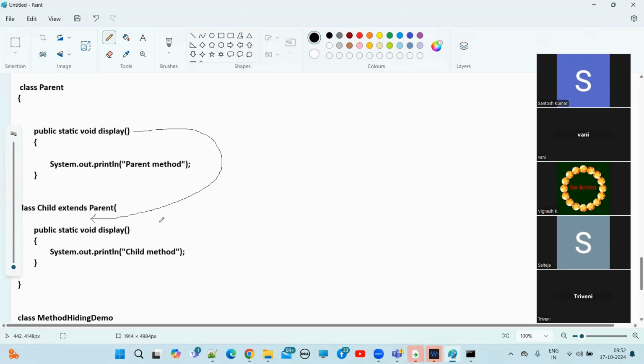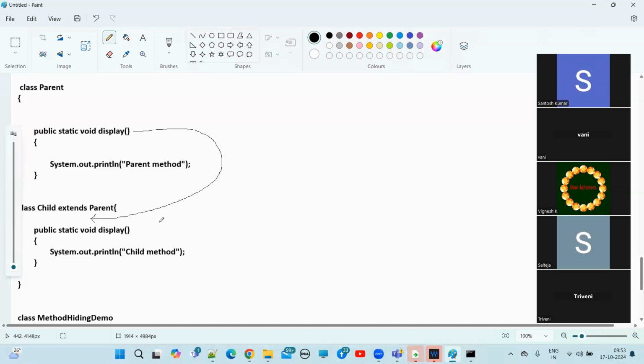Clear, everyone? This is what, guys? Method hiding. We are not completely removing what? The old one, the old chart. If you want the old chart, what do I have to do? If I remove the pin of the new chart, then the old chart will automatically be available. Am I right or wrong?